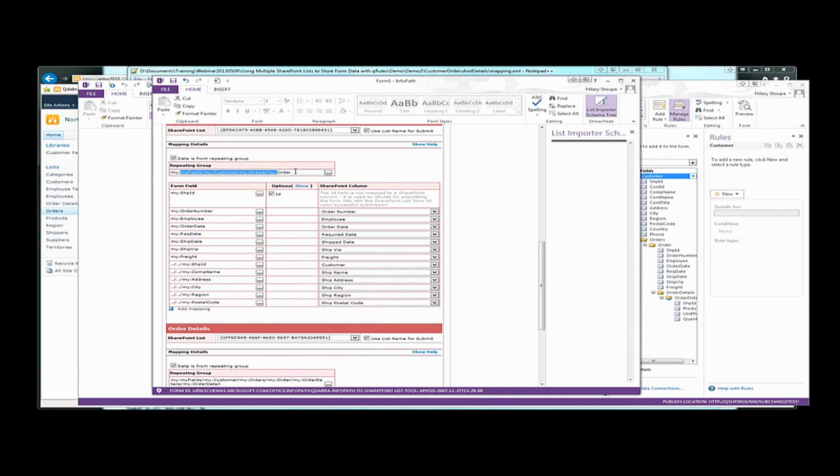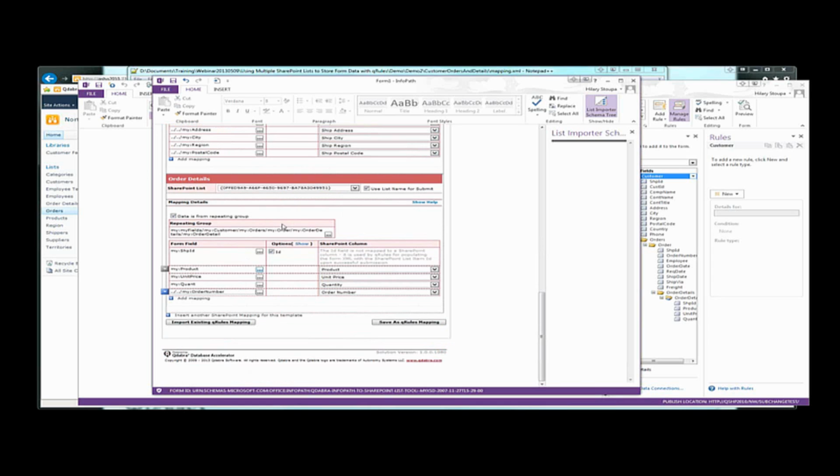So the important thing to understand, the takeaway here, is if you're going to be mapping these parent items, you need to first off recognize where you're at. Right now you're on order, and you need to recognize where you need to get to. And then I've done the same thing with this guy with the order details, to get the parent order number in this case instead of SharePoint ID.